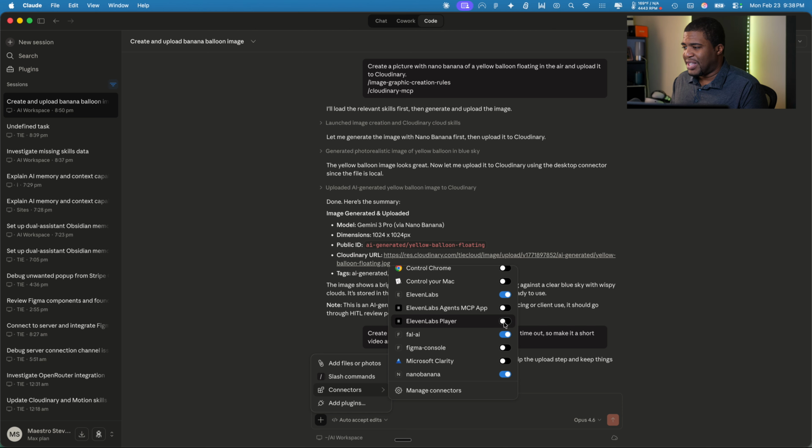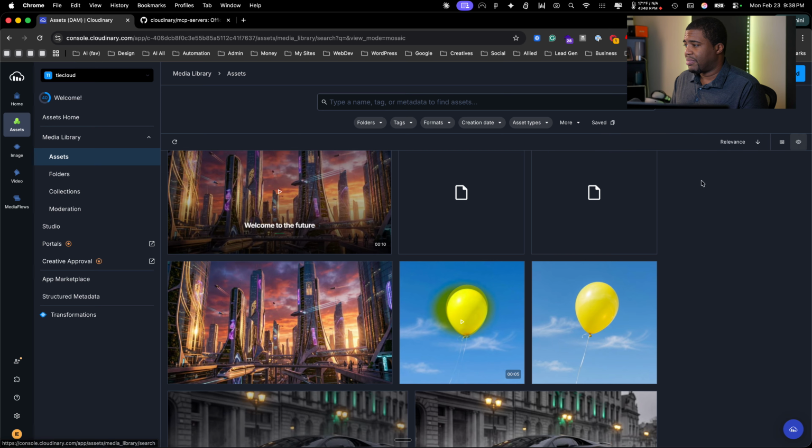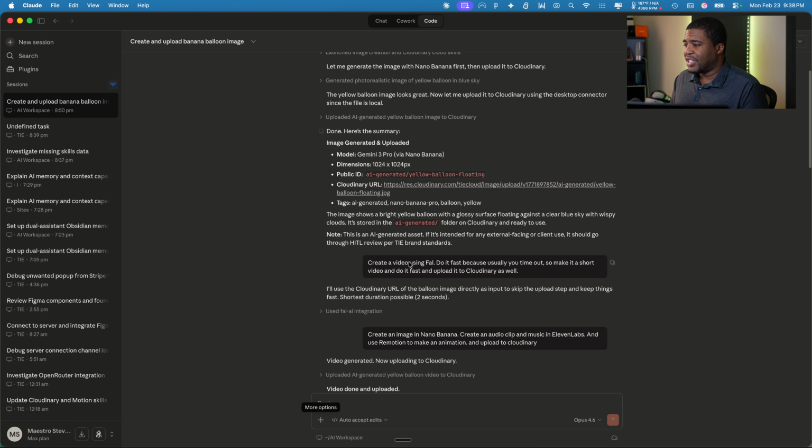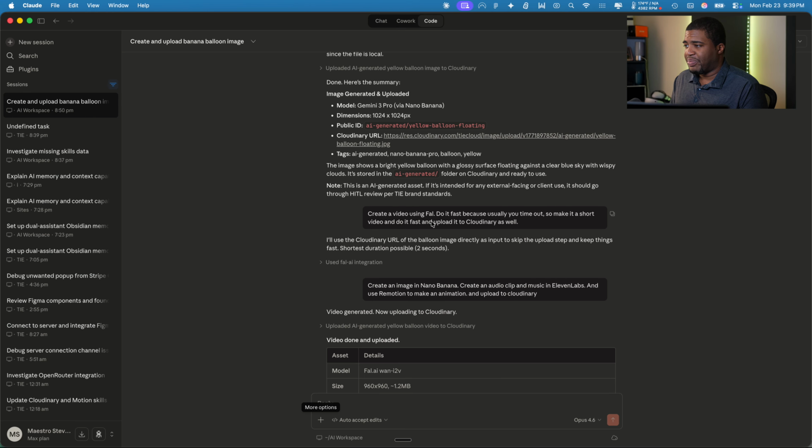And so that's why you see this thread, because I told it to create a picture with Nano, and then I told it to add the picture, uploaded it to Cloudinary, and I said do it a picture of a yellow balloon. So that's why you see this yellow balloon here, right there. And then I told it to create a video using fal, right?